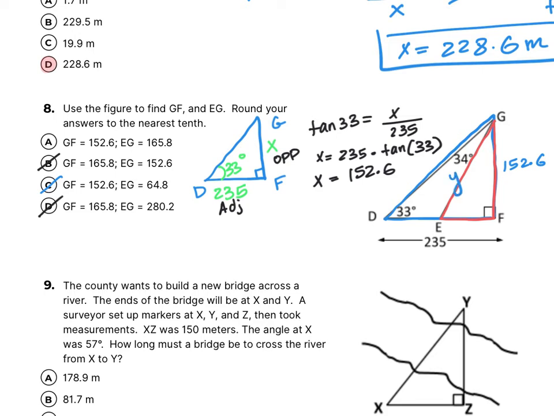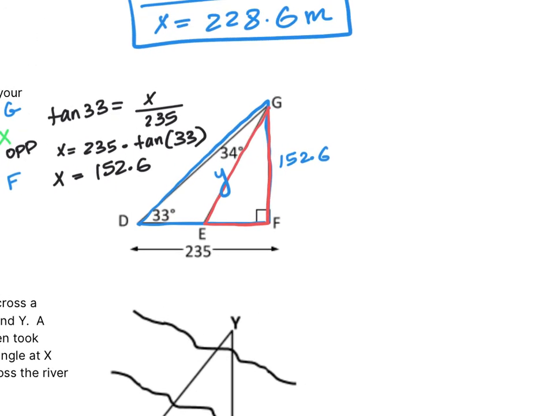So if this is what I want and this is Y, I need an angle. One way to think of the angle is to look at the big triangle and find all of this. So this is 33, this is 90. So I can do 180 minus 90 minus 33 to get 57. And then to find this angle over here, I can do 57 minus 34 since this portion is given to me. And I can find that to be equal to 23 degrees. So this angle actually is 23 degrees.